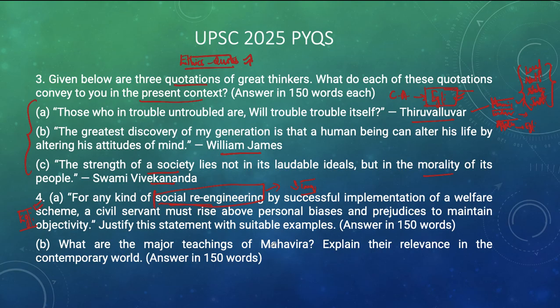Next question: what are the major teachings of Mahavira? Explain their relevance in the contemporary world. So examples are very, very important. We need to talk about examples across the world, students. And what is very important is we should also convey the teachings of Mahavira, such as the most important qualities, that is truth, non-violence, not stealing, and non-possessiveness. All these important teachings we should convey through pictorial representation also to fetch maximum marks.